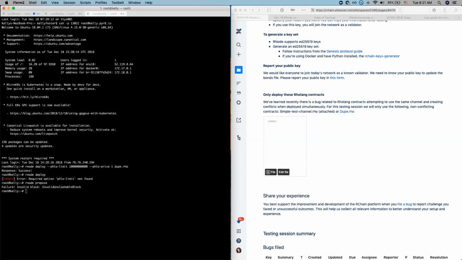Oh, Paolo. Yeah, and Josh, you too. Oh, Kelly too. All right, everyone pause. So we are all getting invalid blocks, invalid unslashable blocks, and that's generally an indication that we are not recognized as bonded validators, correct? Yep, that sounds right. Tomasz, can you confirm that the bonds file contains the correct keys? Let me check. Oh, you're right. Okay. All right, sure, take your time.